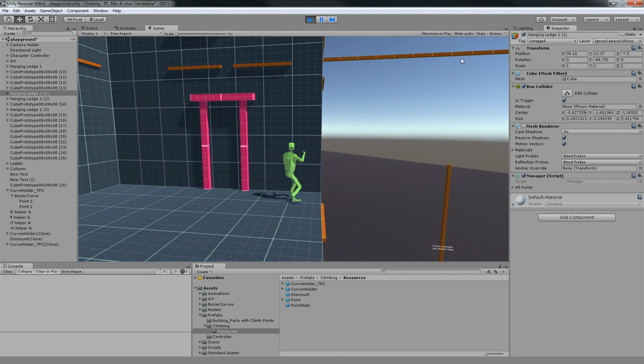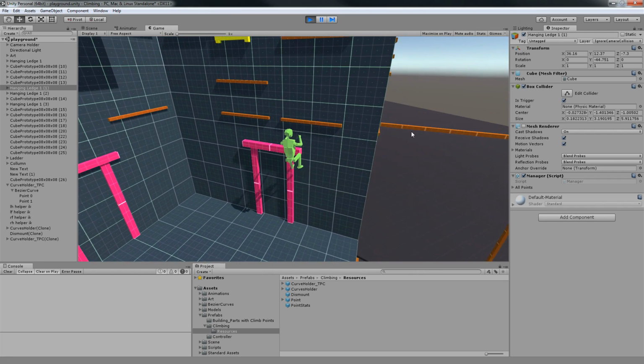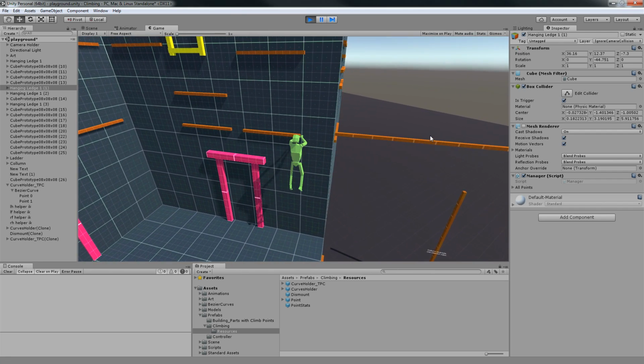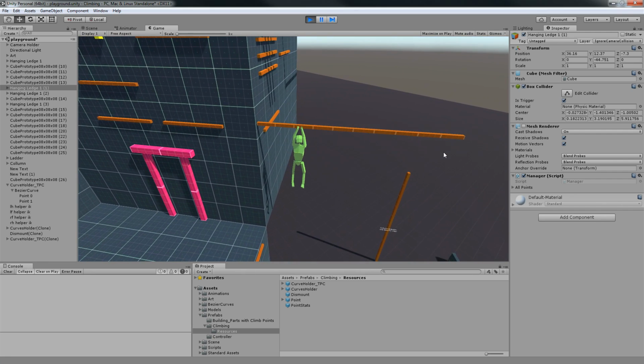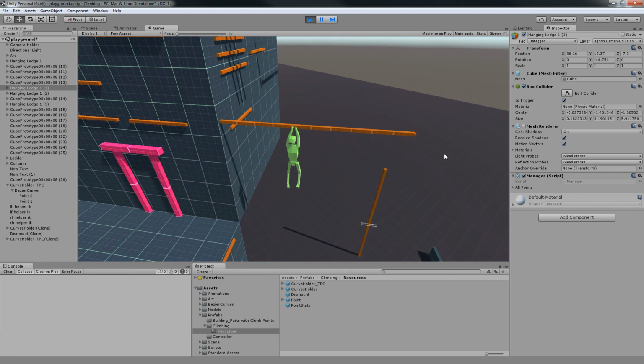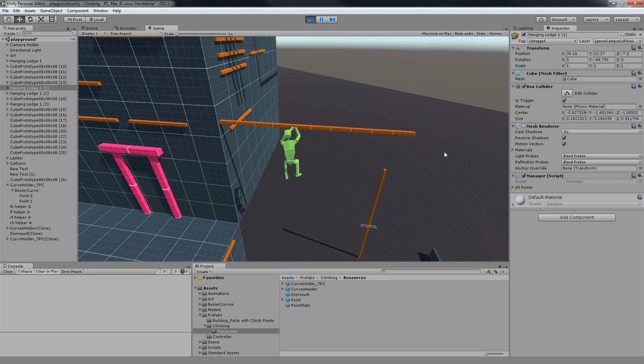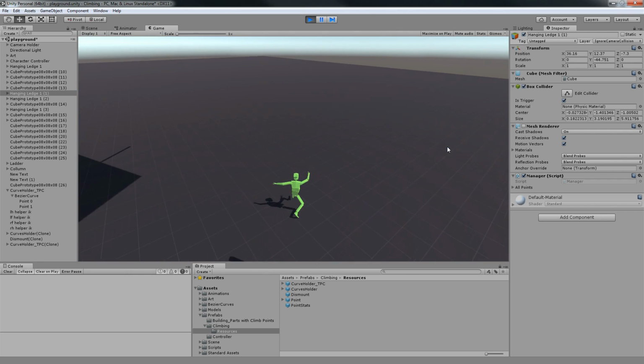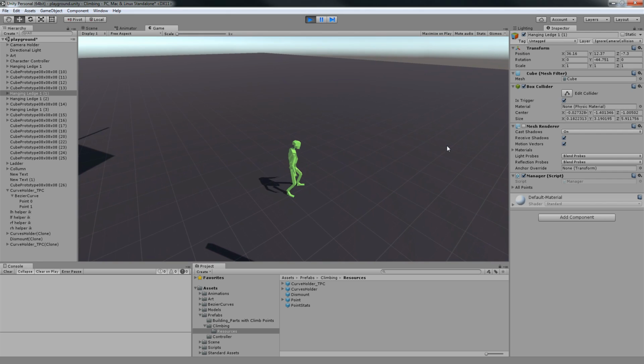Let's get over here, let's climb, let's get to that ledge. Okay, and I'm going to press the forward button and immediately leave it alone. And just like that, we fixed another one.